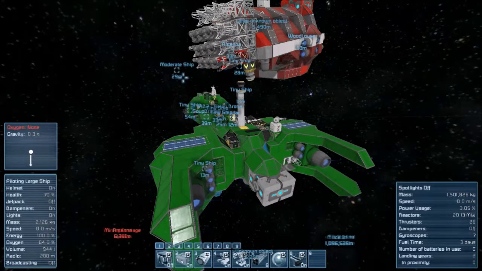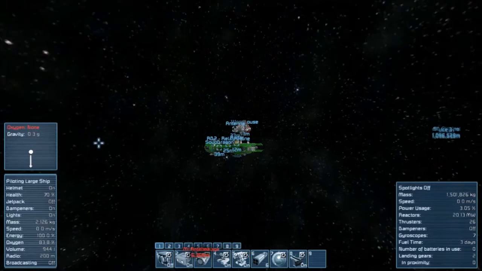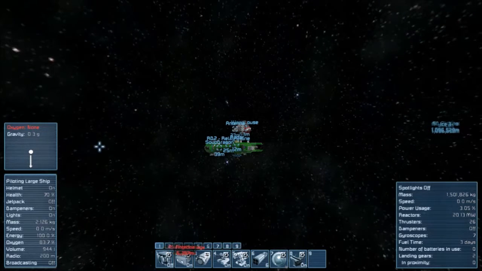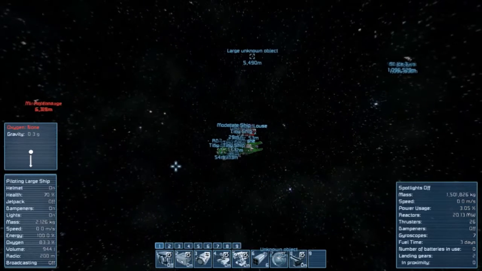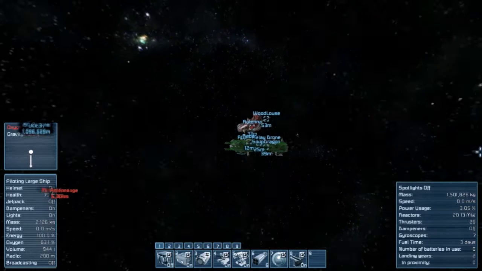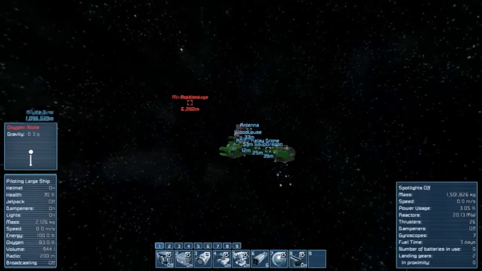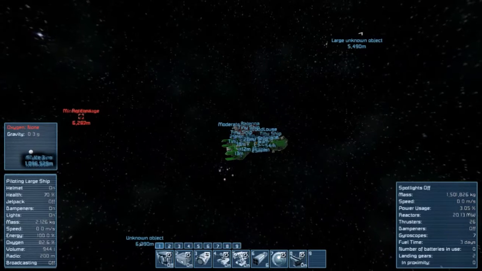Right, let's just wait for the radar to kick in, and we'll see what's around us. Every 16 seconds or so the radar will pop up targets for a few minutes. There you go. Large unknown. That's an asteroid. That looks like about it. Oh, mining carriage. Ain't that far either.